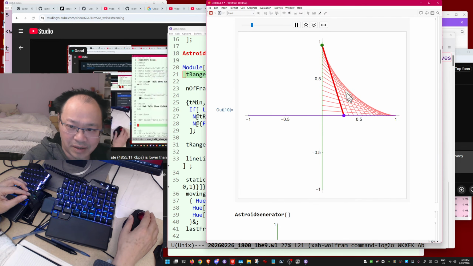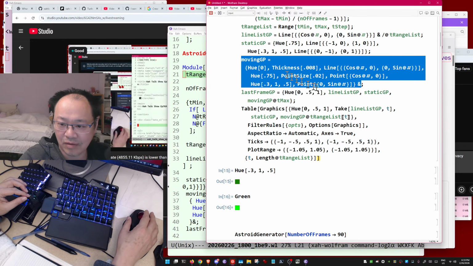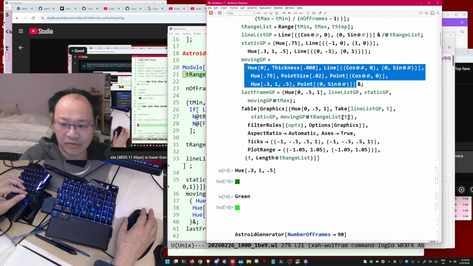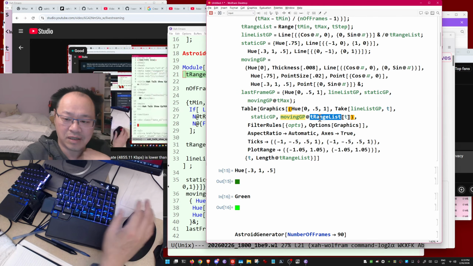Okay, this red bar. So the moving GP is a function. Then you map, you see here you map the moving GP, you apply it at the t-range list.